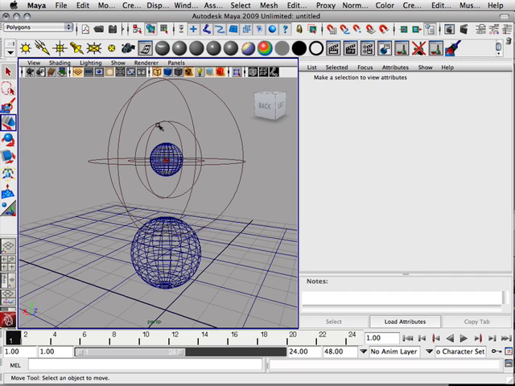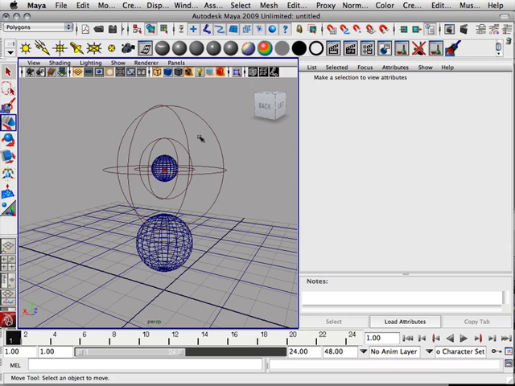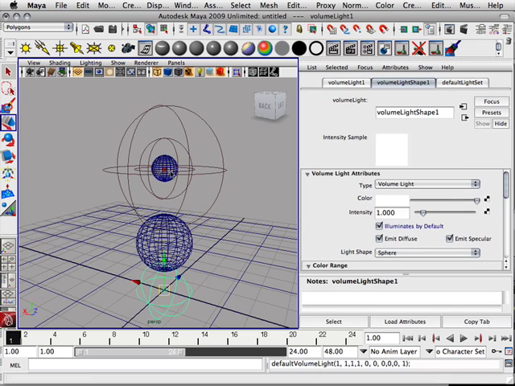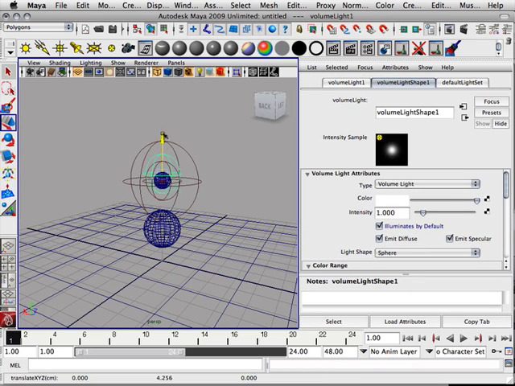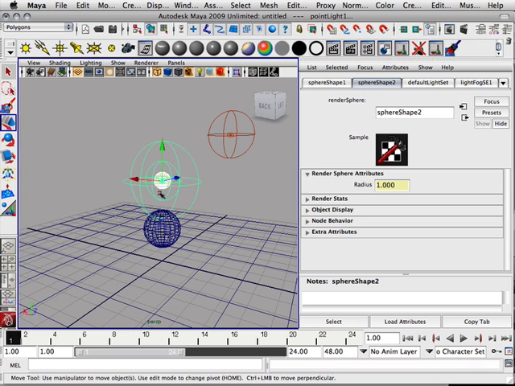Now this little doohickey I made is almost it's a volumetric light. Okay. So if I look up at the top here, I also got a different source of light, and it's called a volume light. So they have a light that kind of does the exact same thing. Now the difference between them, let's say I delete this.